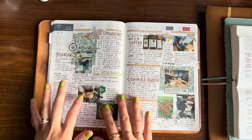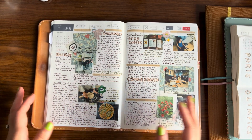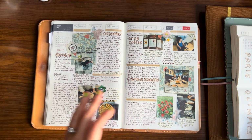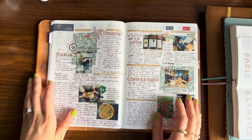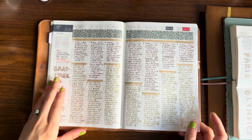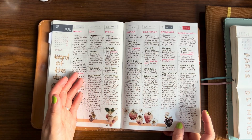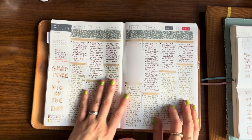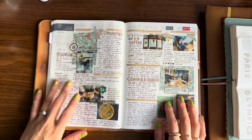So if I were to repurpose the weekly pages, and if I were to get a Cousin and repurpose the weekly pages because I'm tracking my schedule in another way, I would probably go with something like this or like this, because it's not really time bound, and I would probably do this spread or maybe this. I'm really tempted by both of these.